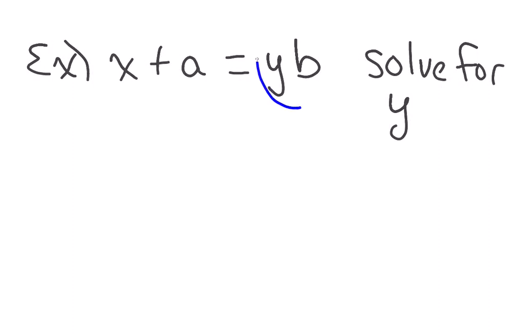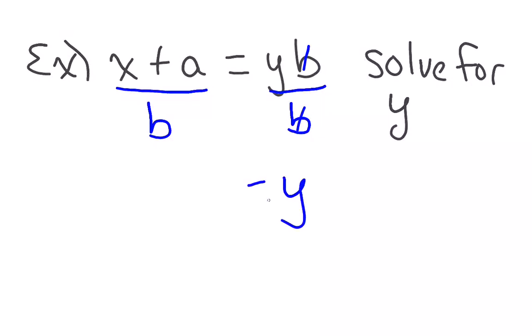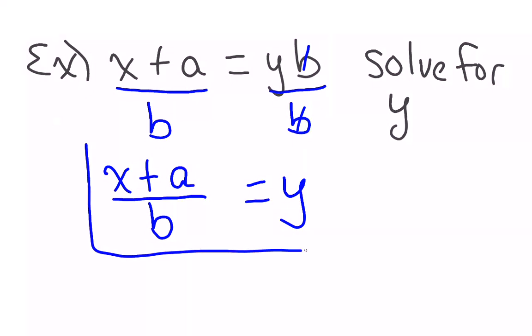So when we look at this side, we say, well, y is almost by itself, but it has a b next to it. And we have to remember that if two things are next to each other, that means that they are multiplied. When they are multiplied, the way we undo multiplication is we divide. So we're going to divide both sides by b. And on this side, those cross out. We're left with y. And on this side, we notice that none of these things are like terms, so we can't squish them together. So we just stack them where they are. So y equals x plus a divided by b, and that would be our answer.